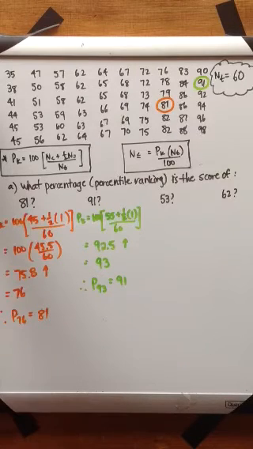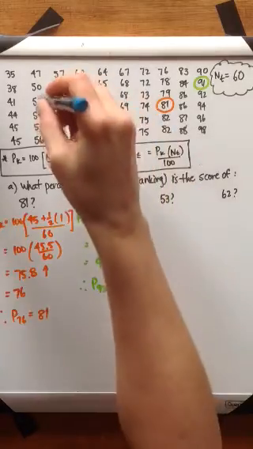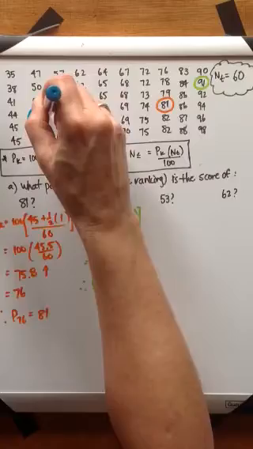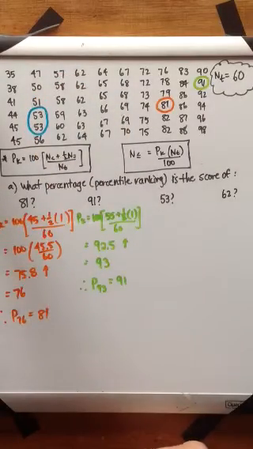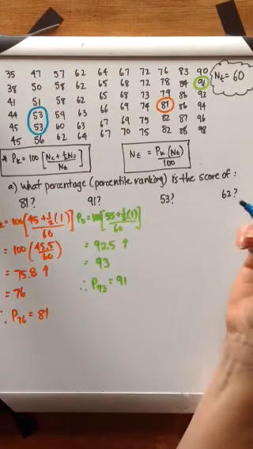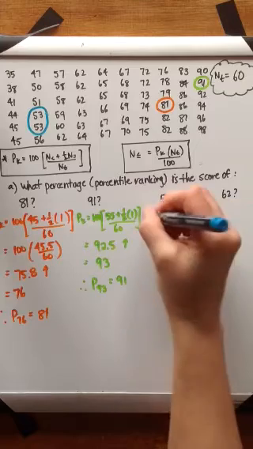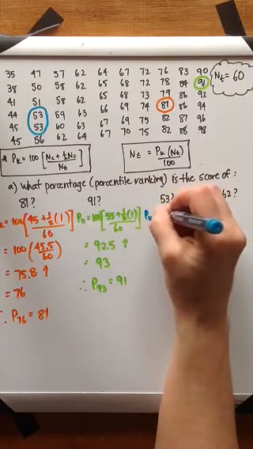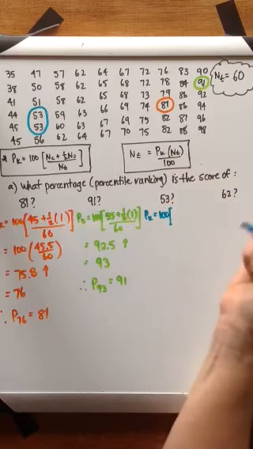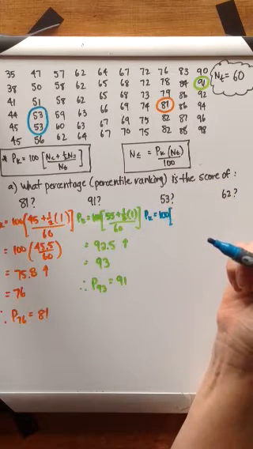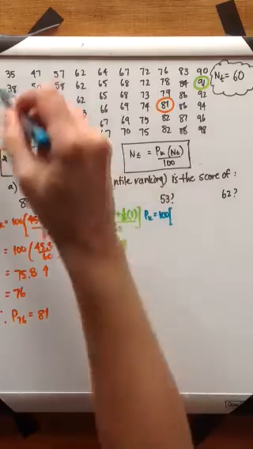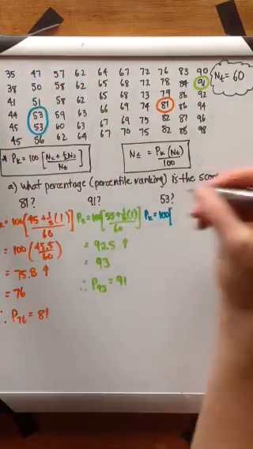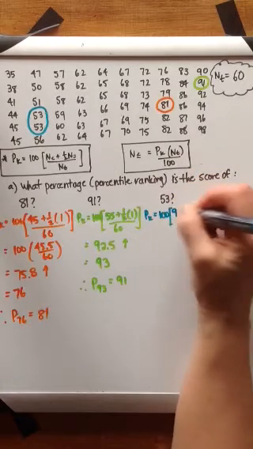Let's go to 53. Well, 53 is down here. The 53 is a little different because this time there are 2 of the data points that have a value of 53. So how will we accommodate that in the equation? Well, our PK value is still equal to 100 times the number of data points ahead of the value 53. So if we count them, there are 6 here, 7, 8, 9 before the first time that we see 53. So I would put a 9 here.